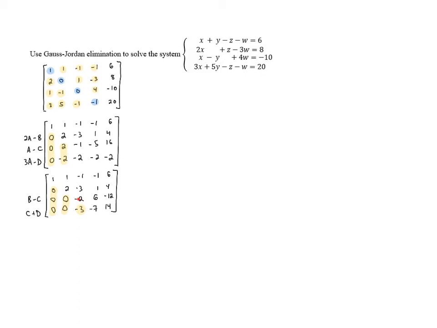But all of the numbers in this row are divisible by 2 or negative 2. So what we can do is divide this row by negative 2, and that's going to put a 1 here, which is going to make things easier for us in a couple of different ways. So for this step, all we're doing is taking the third row, row C, and dividing it by negative 2. The other rows are going to stay exactly the same, but we'll take all of the entries in row C and divide them by negative 2.